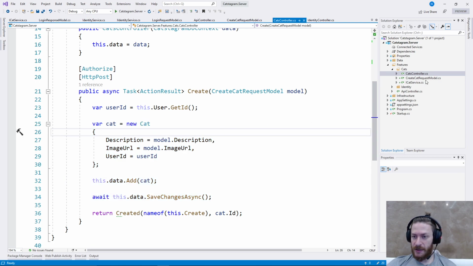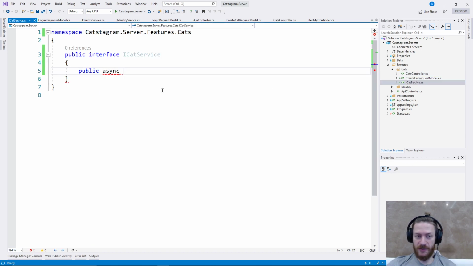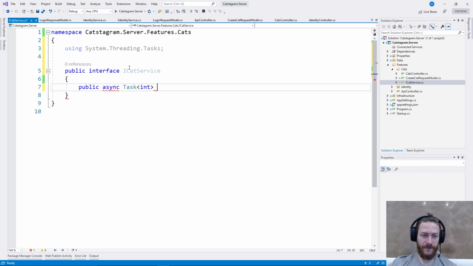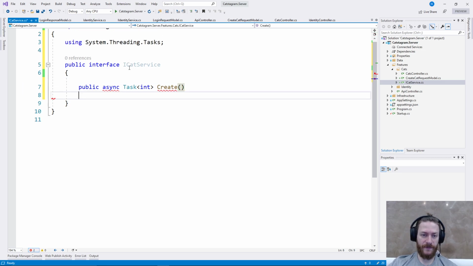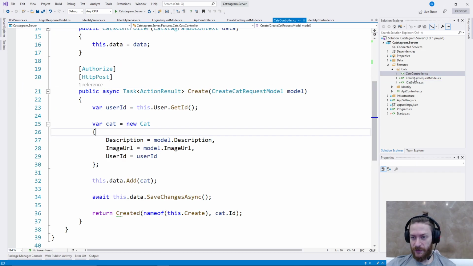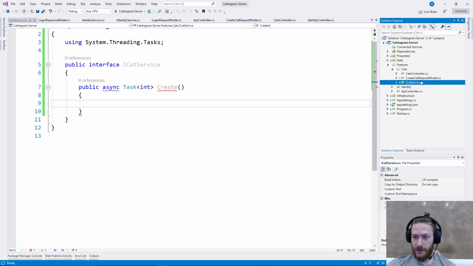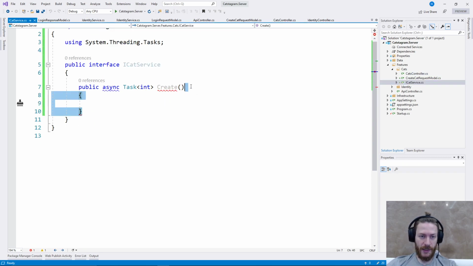So let's create public async Task of int, Create. I'm going to pass the parameters for now. This is the logic I need. So wait a minute, that's the interface.